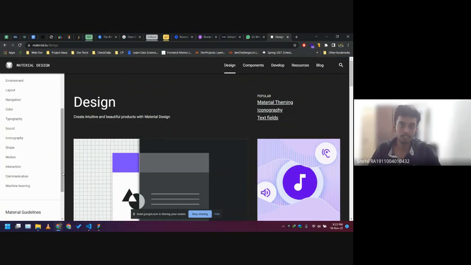So basically what it means is that anytime you specify a particular margin or a padding, it should always be a multiple of 4 or 8. Like it should always be a multiple of 8 basically, but at times 8 or 16 is a bit too much, so you can use something in between, so we use 12.